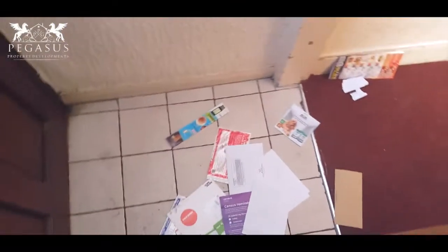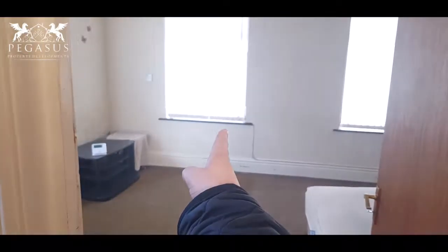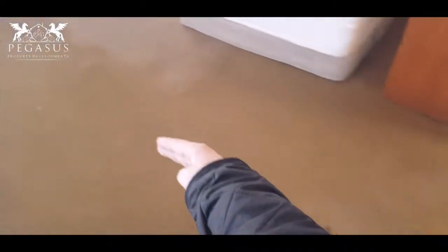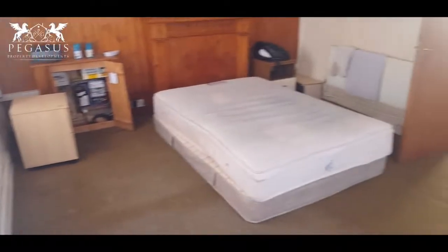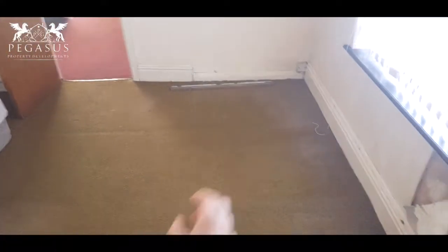And what we're going to be doing is cutting a hole through here, or actually through there, and then we're going to be putting a stud wall from the window down here, and there's going to be a kitchen there. So you walk through the wall, as you can see here, into a kitchen down the side, a small kitchen. There'll be a wall, there'll be a door literally here, so you walk into your kitchen, door there, fire door behind me, door here for the bedroom. So a nice size bedroom. The ensuite will be literally right in the corner, if you think there. So you're going to have a bedroom, ensuite, wall coming down here, and a mini kitchen down the side.